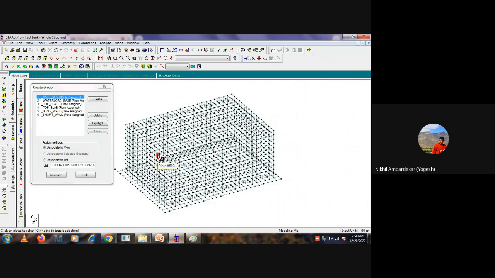So ideally we don't need to provide any support for wall corner or wall to slab joint because those elements are there. If there is any special requirement that you need to consider, then only in that case maybe we can think. But right now, we don't need to provide any support to the wall to wall joints, to the wall to top slab joints, to the wall to base slab joint.